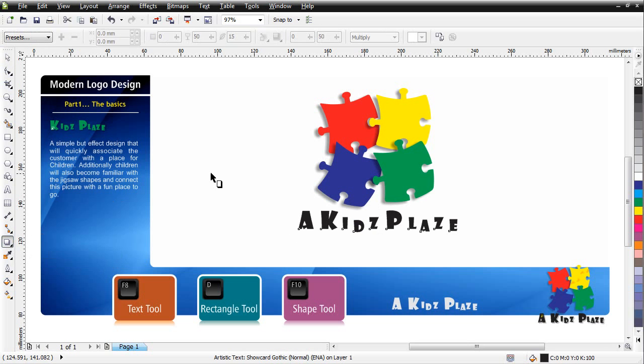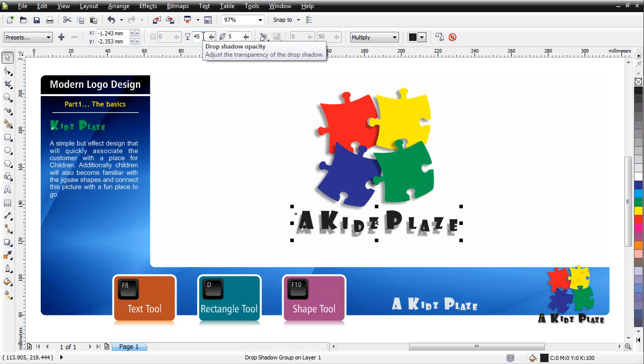Select your drop shadow tool. This time we're going to copy the shadow. So my object is selected. See the little option up here, copy shadow properties. Click on that, then click on your previous shadow. Now it won't be right, but you'll have the same sharpness and the same opacity.